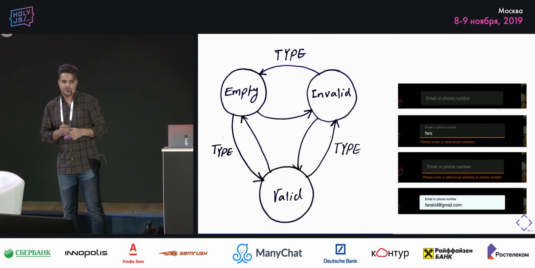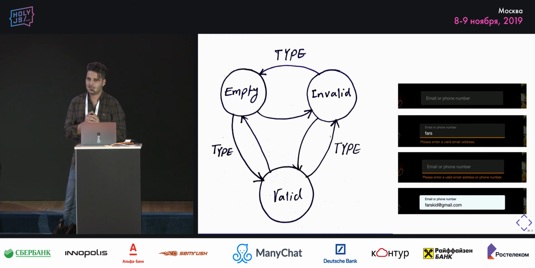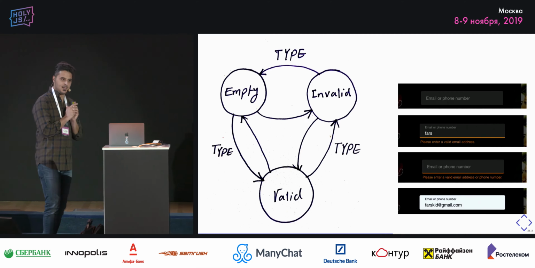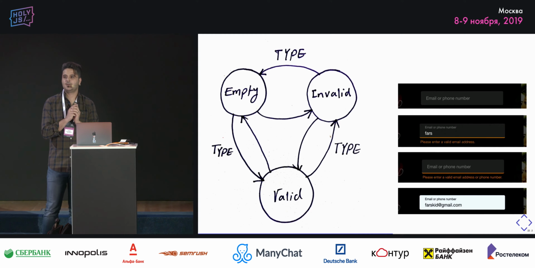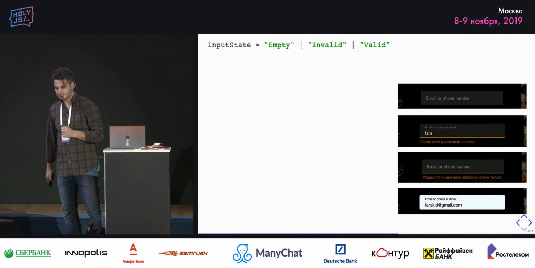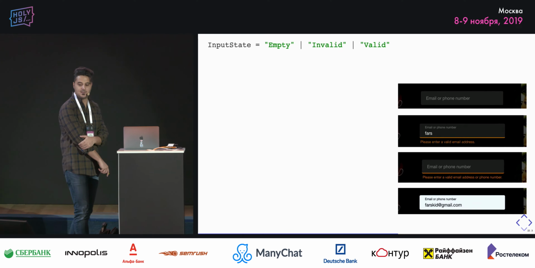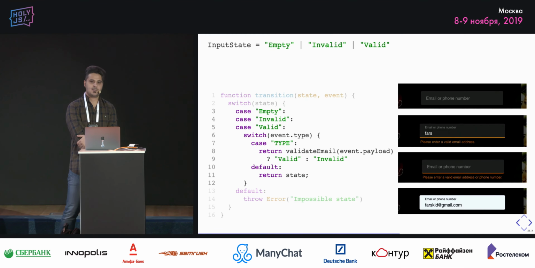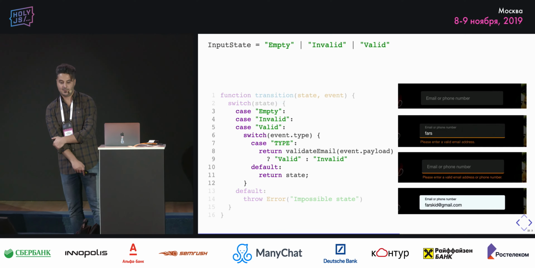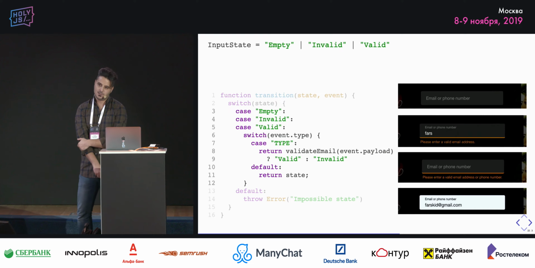Cool stuff. So if you want to draw the diagram of transitions between these states, you can say that there are 3 circles for the states, and there are, of course, 6 arrows indicating the transitions, and the only event we support is type. And that's already quite complex for a single DOM input. And for using it in the runtime, you can use a union type to say that this input is either empty, invalid, or valid. For transitioning between them, you can write a pure function that uses a nested switch case based on the state and the event, and only reasons based on the current state and the event it receives and returns the newest state.